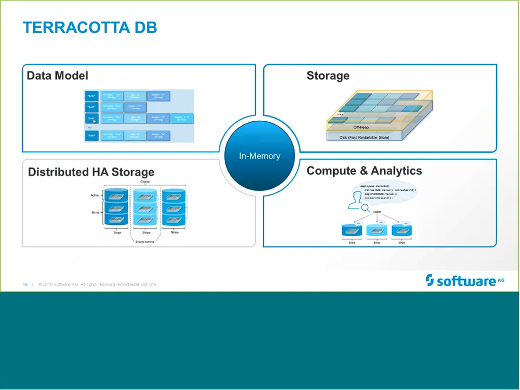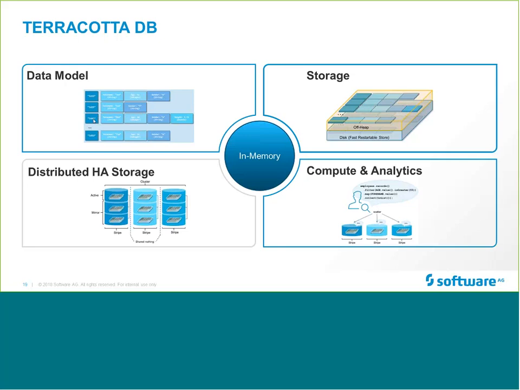The reason why it is in gray is because from the beginning, Terracotta has been known and been very popular for its predictable latency at infinite scale. So it has been probably the best product when it comes to scaling out and getting the throughput which you want. So we were best at that, and we don't want to change that, right?